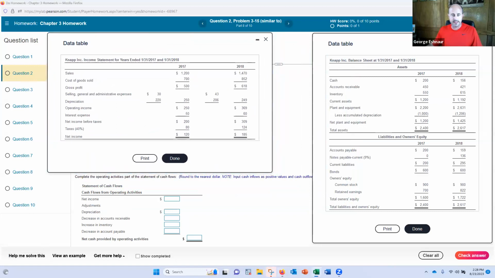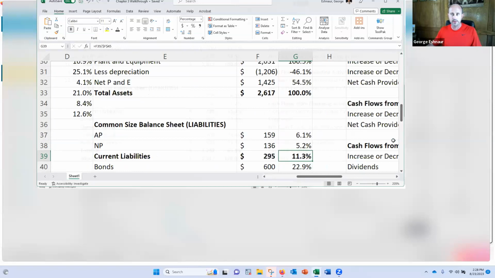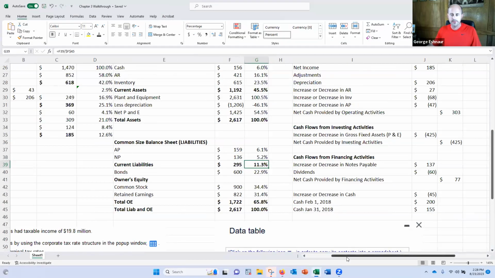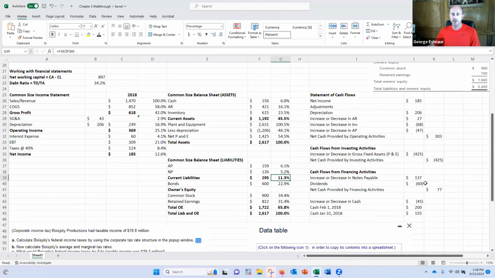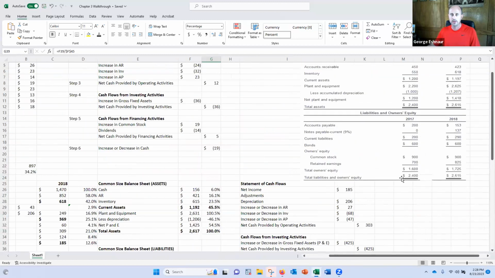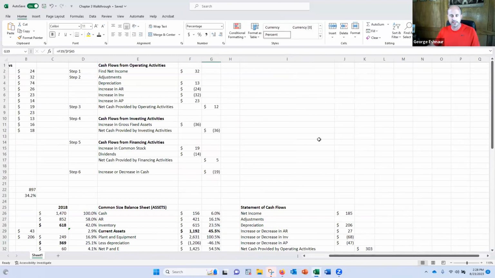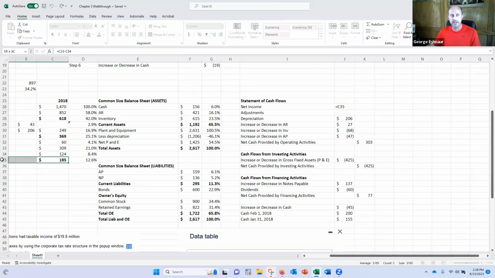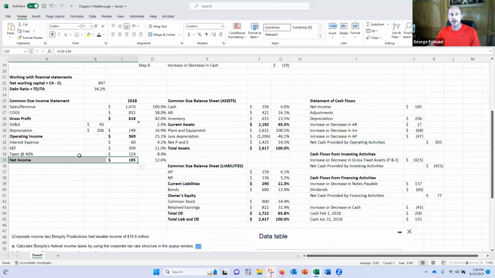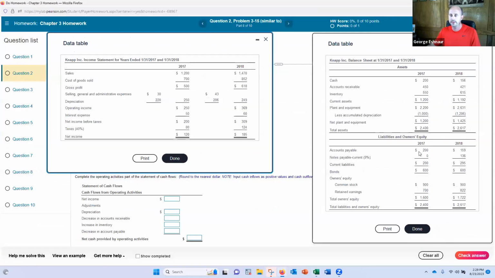Okay, so now we're back to that similar question that we had in part 1. What we can do here is figure out the same thing. I'm going to try to move around a little bit. I went ahead and moved the balance sheet over. I'll get rid of that since it's over here. But again, to figure out our net income, I made it equals right over here. What we had already figured out, right? We had taken the steps earlier to figure out, based on the common size income statement that was provided, we were given the net income right here, 185 on the income statement.